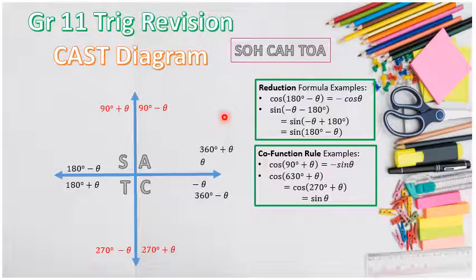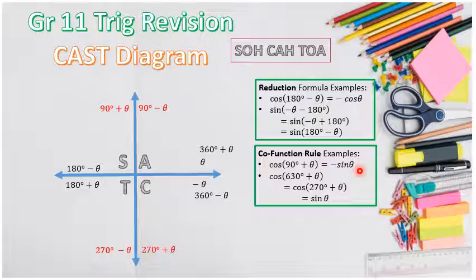Rightio. These in red link up to what we call the COCO rule, which is actually just the cofunction rule. Cofunctions are only ever used for cos and sine. Never, never, never write tan in terms of 90 plus or minus or 270 plus or minus. Tan is a no-no for the cofunction rules because sine and cosine are cofunctions, and they are the ones that differ by 90 degrees. I'm sure you can remember last year, if you shifted your sine graph over by 90 degrees, you'd end up with the cosine graph and vice versa.